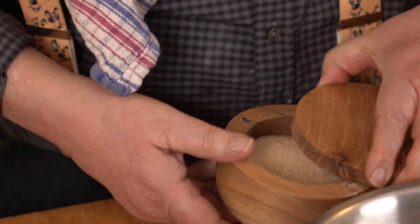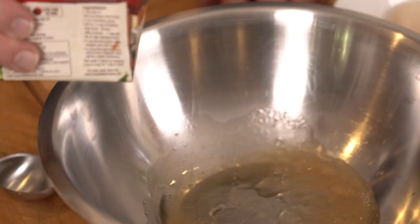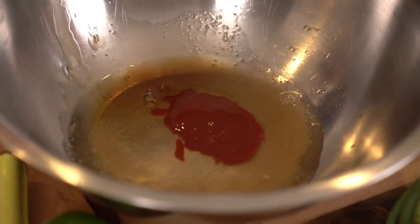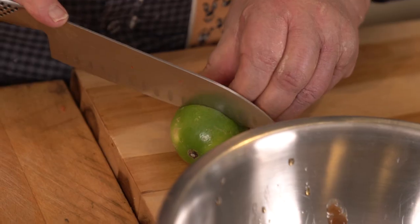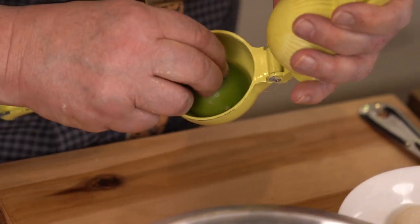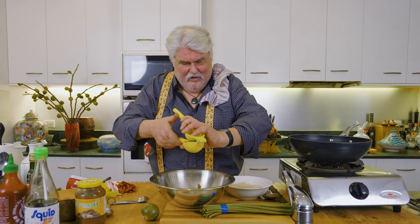Right, let's put together the sauce first, and then you add it to some of your ingredients. One tablespoon of raw sugar. A tablespoon or two of chicken stock, fish stock, or veggie stock — whatever takes your fancy. A teaspoon of sriracha — be a bit careful about that. A tablespoon of fish sauce. Don't forget the tamarind — one or two tablespoons of that. Then last but not least, the juice of one or two limes. We'll check it once we've made it to see if it needs anything extra. Beautiful limes — they've just got so much juice in them.